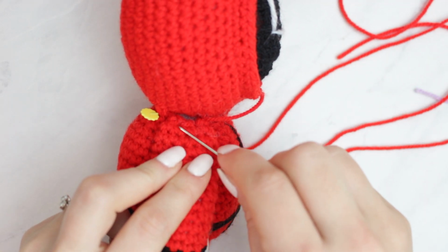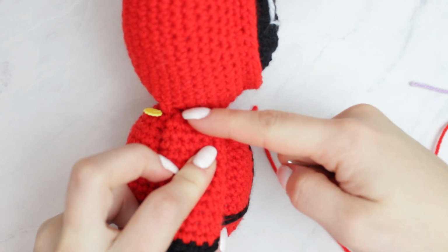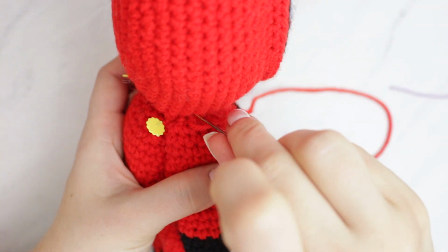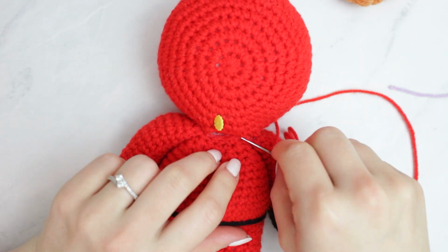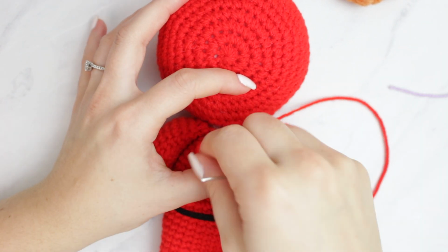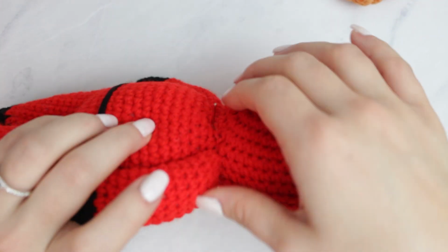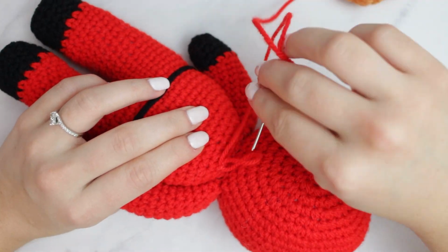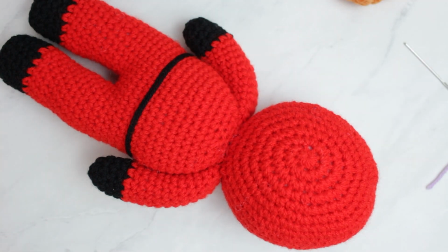When you get here, close to the arms, you can just use the stitches here that we have on top of the arms to sew the two together. So once you've done the sewing, we can now just hide this yarn inside the body. And then we can cut the yarn. And oh my god, we are done!